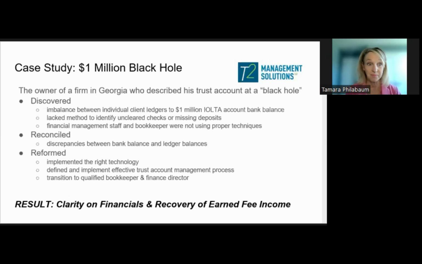So we took some time to reconcile those discrepancies between the bank balances and the ledger balances, and then we reformed the process, making sure they used the right technology, the right people, and the right procedures to keep track of those accounts accurately. The result was clarity of the financials, the black hole no longer existed, and recovery of some earned fee income that he had not recovered in the past that was rightfully the firm's.